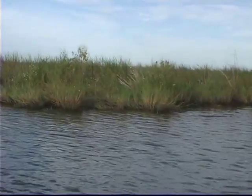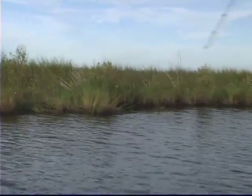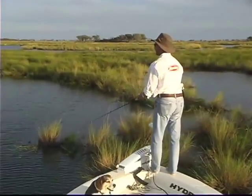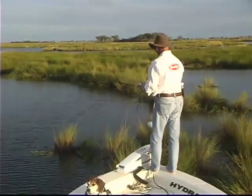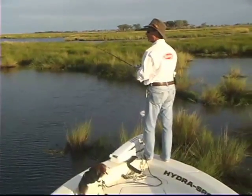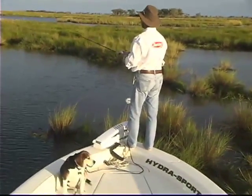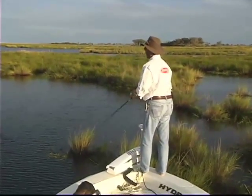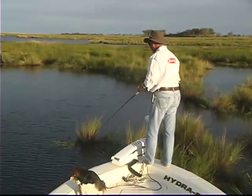Finding a little grass in here, that's a good thing. It can be frustrating because it'll clog up your baits, but the fact is, redfish love working through that grass. It's just that much more cover that they have to ambush their bait. Now that water's gorgeous. In fact, the water may be too clear. They may be able to see me before I can see them. That water's so clean.